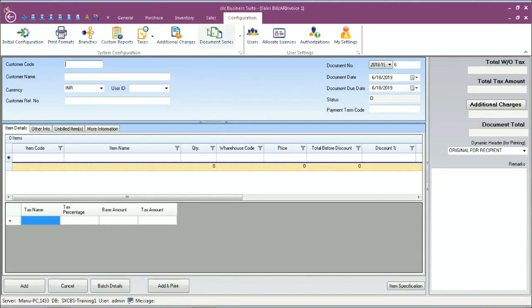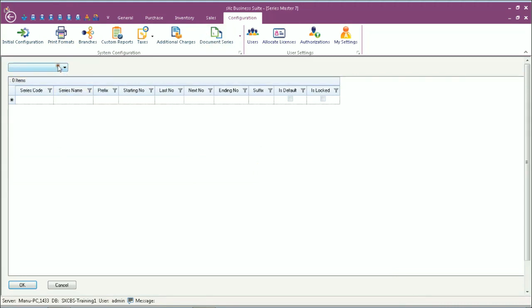I'll go to configuration, document series, AP invoice, and I'll create a series for purchase transactions starting from number 1. There was no last number, next number is going to be 1. There are no limits or no ending number, and this is going to be a default.